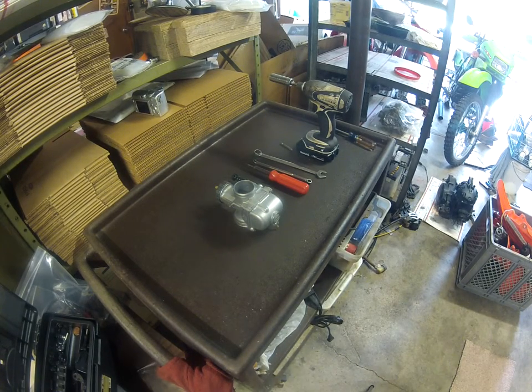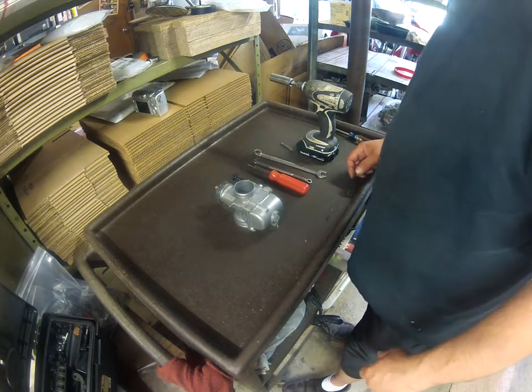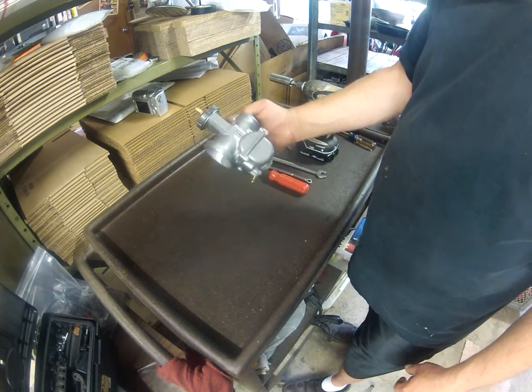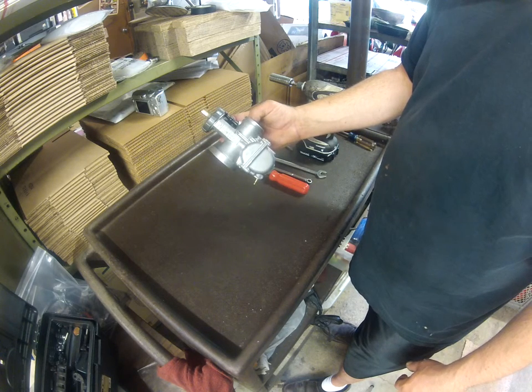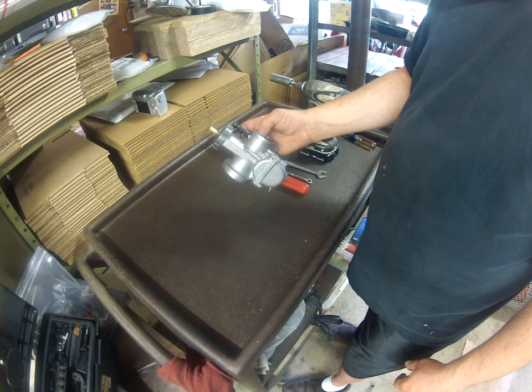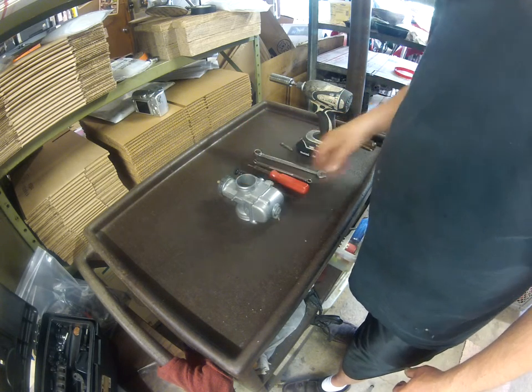Barking Dog here. We're going to do a carburetor video today about tear down and reassembly as if you're going to clean your carburetor. This is a Keihin off of a 1986 CR500. The carburetors are all pretty much the same. There might be a few different little techniques here and there for different models, but pretty much all the same.